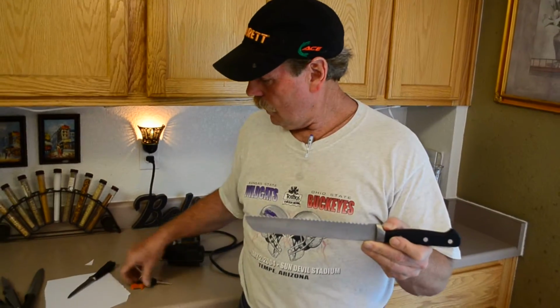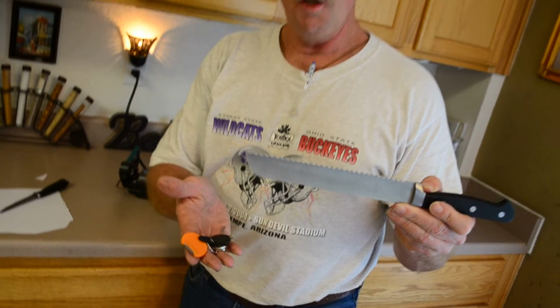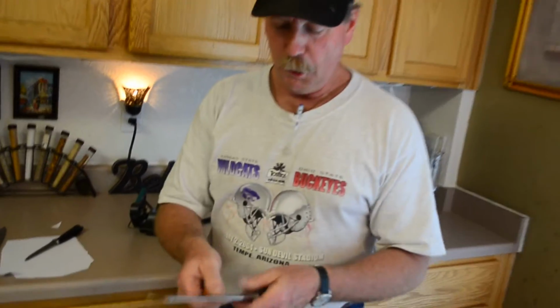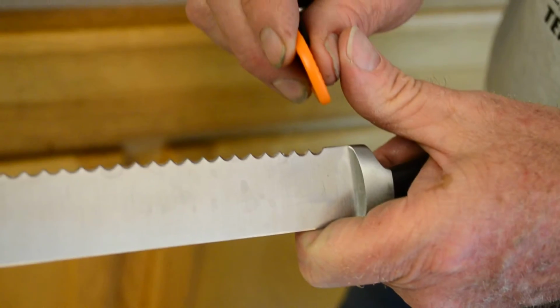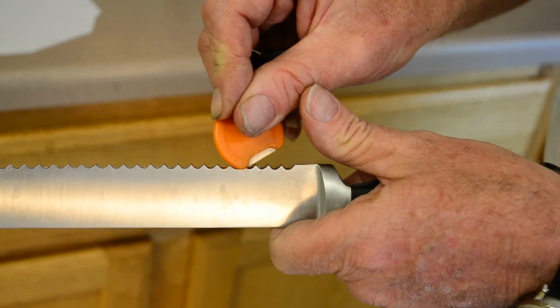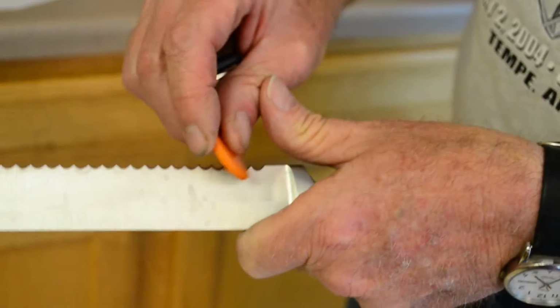And if all you have is your little keychain sharpener, and I call that the poker chip. It's called poker chip for a reason. Yeah, it's about the size, actually smaller than a poker chip, goes everywhere with you. What we're going to do on this one today is you make a pivot out of your thumbs. Put your right thumb under your left thumb, go 90 degrees to the blade. See, that would be parallel to the blade. That would be about 45. If you're at 90 degrees to the blade, now you can just follow the contour right down through like this.